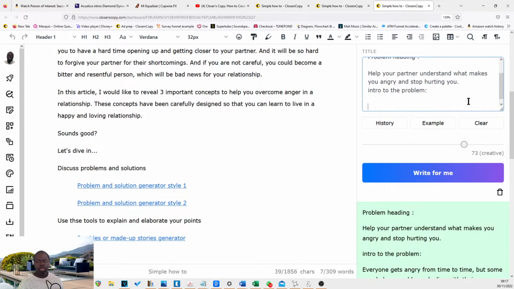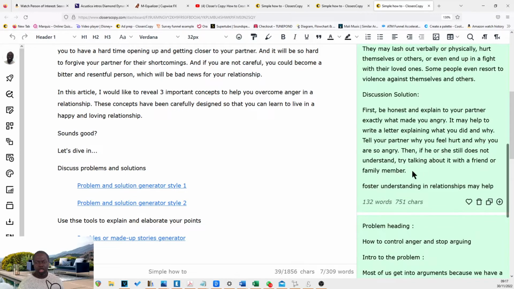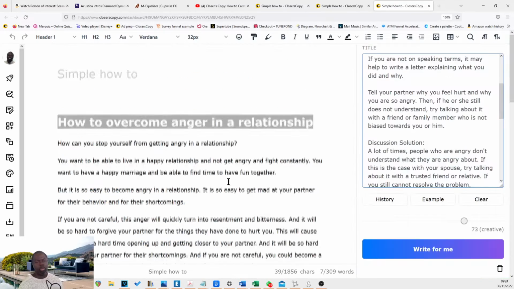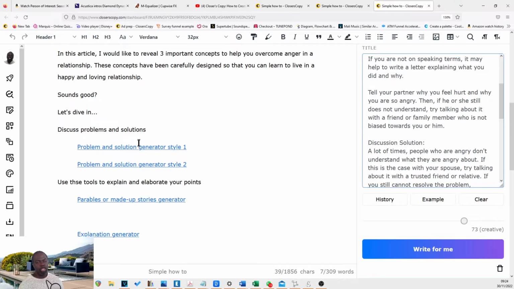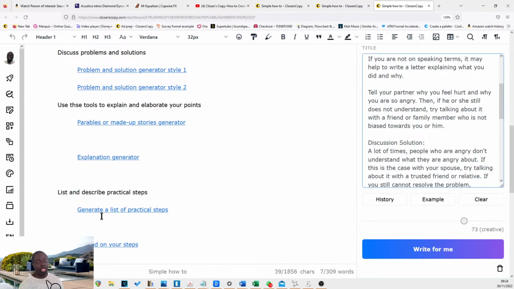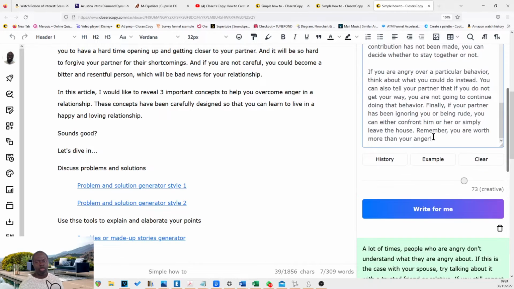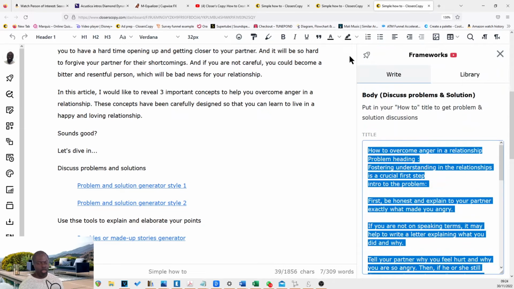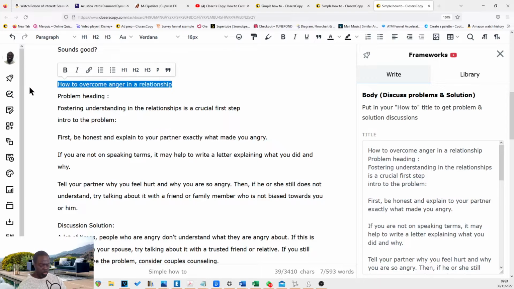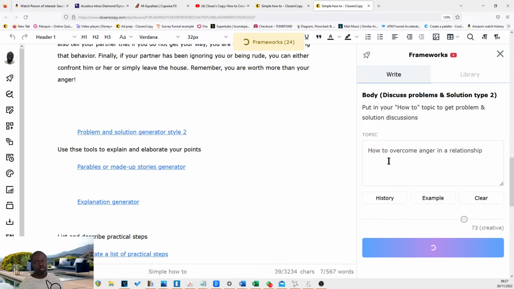And to do that, what I'm going to do is copy this. I like what it's saying here. So another way you could think about all these is that you could actually combine all of them in one article to give a different flavor to each section, with each section dealing with a subheading. So in this case, we've come up with section 1, which discusses how to foster understanding in a relationship. Again, we remember to remove all the labels from the frameworks.